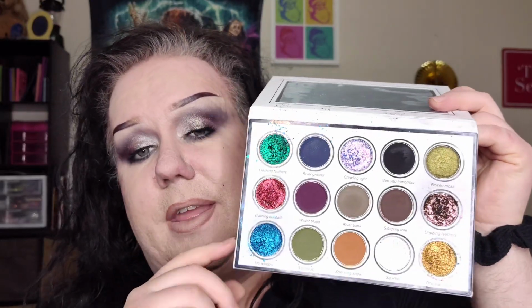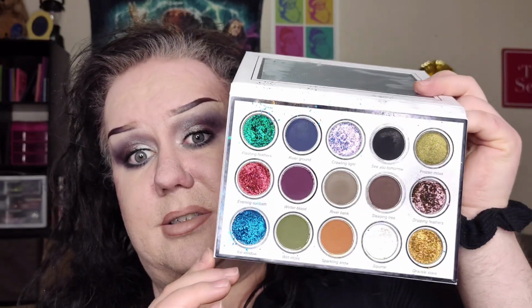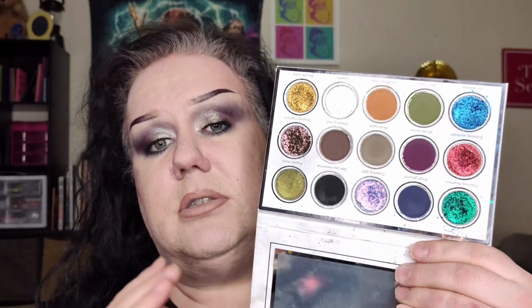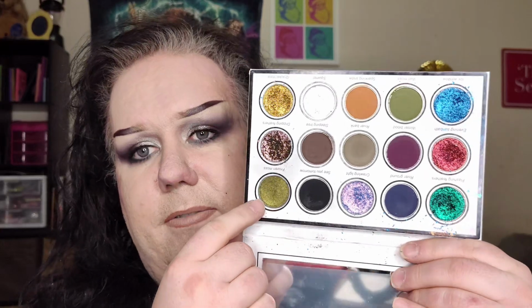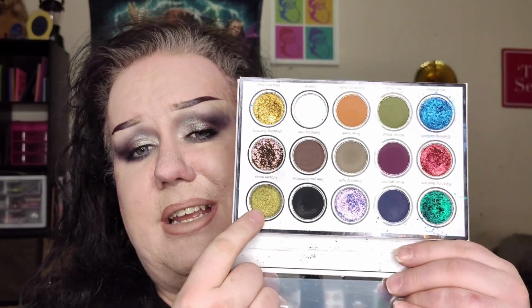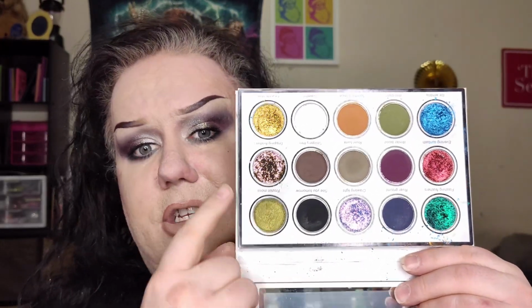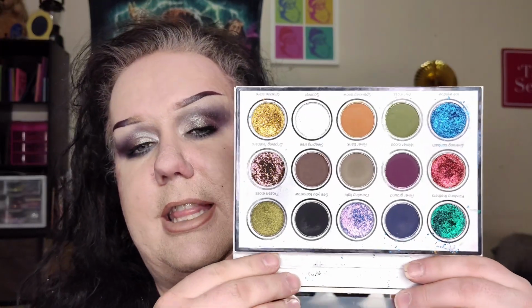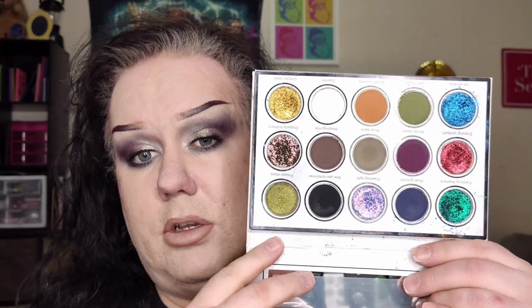I have another palette that I think would go so well with this one and create so many looks that I'm actually thinking of doing that to create a gorgeous color story. But I would say if you are on the fence about Titanium Foxes, the formula is so good. A lot of the shimmers in here are really good. The only shimmer that's probably not my favorite would be the shade here, which is just a standard shimmer, so it is not bad at all. It's just not as blinky as some of the other shades in here, but I think this is still a really good color story, just not my perfect color story.